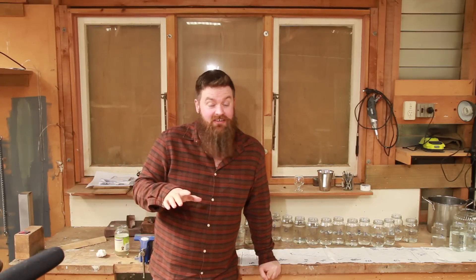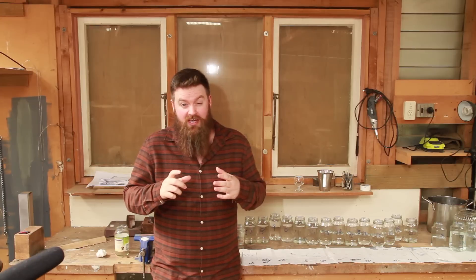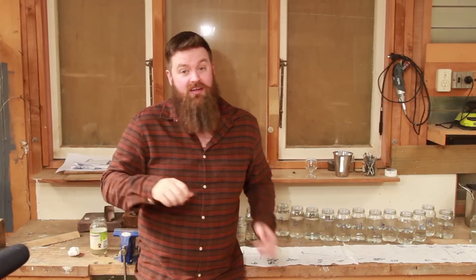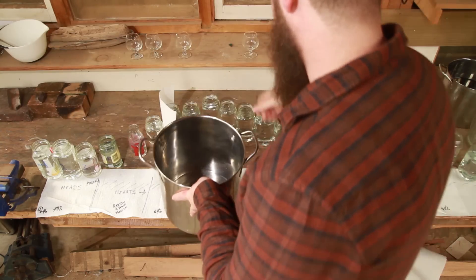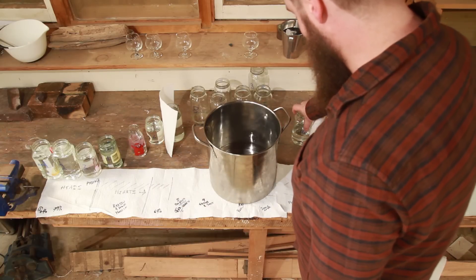I think what I need to do now is just start blending — which is terrifying, freaking terrifying. I'm gonna start with that core group I know there's nothing wrong with, then pick a few of the other jars and start adding little bits and tasting to see how much impact — both positive and negative flavors — those jars have on the overall blend. From what I've read and heard, the flavors in specific cuts won't contribute evenly by volume: a little bit of something can make a huge difference, while a lot of something else won't really change the overall flavor. I've put paper towels there to make sure I don't grab anything by mistake.